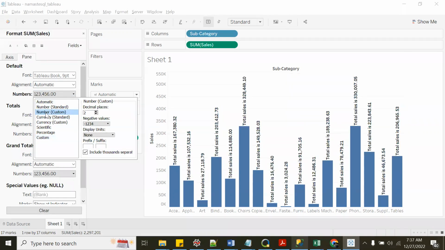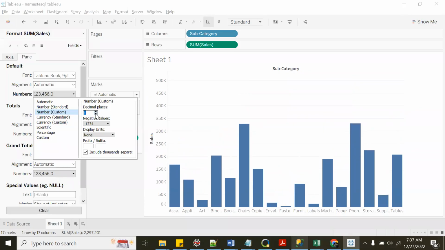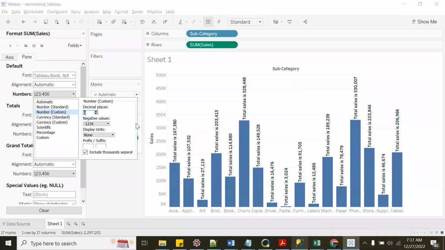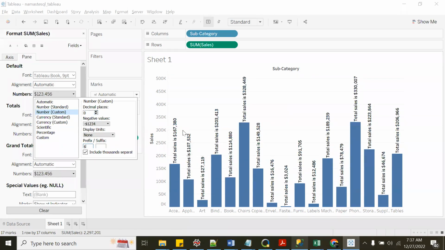In the number custom, again, you have multiple options, like how many decimal places. I don't want to show any decimal places, so I can just make it 0. Okay. You want to put some prefix, let's say you want to put dollar as prefix. So it starts showing as dollar, right? So all these things you can change by going to the format.